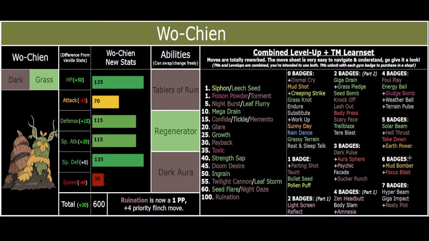Mud Bomber being even stronger than Earth Power. Also got some Sludge Bomb, Psychic, Aura Sphere, other covers like that. I totally see Psychic. I mean, the number one, it's like a legendary. It can kind of just fit some weird moves. And then it already has Zen Headbutt. I think it fits Psychic just fine.